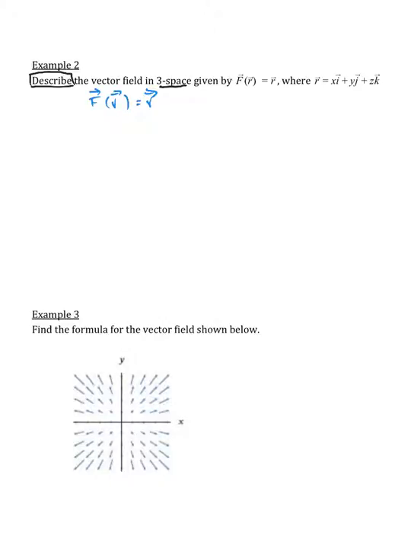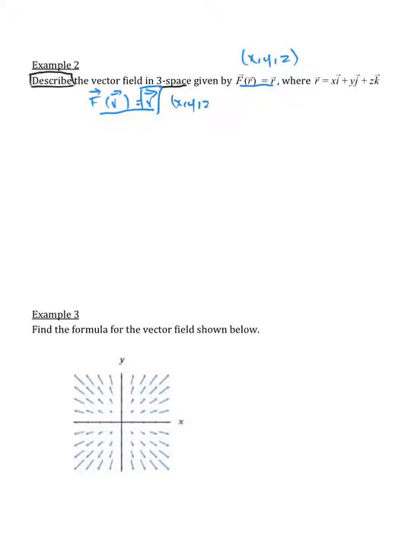So before we describe it, we have to figure out what this notation is, and notice that since we're in 3-space, the coordinates are x, y, and z now, and this equation basically says that it's a position vector at that point, which means that the force at that point of x, y, and z, whatever is there, is represented with a position vector r, this, and with its tail at the point.